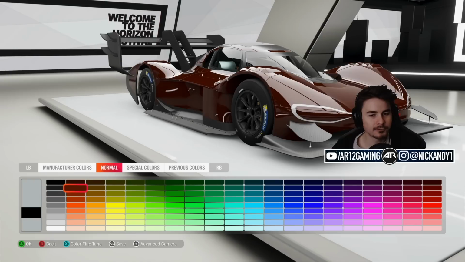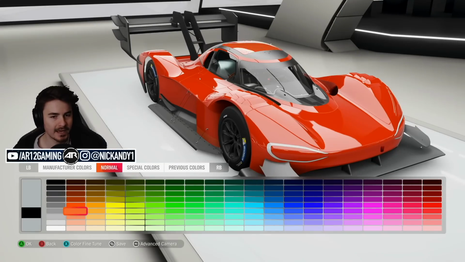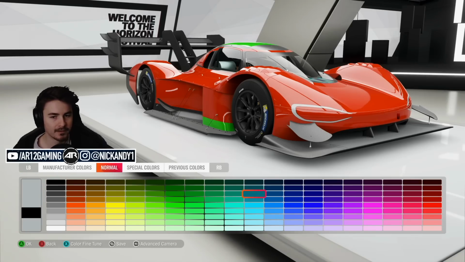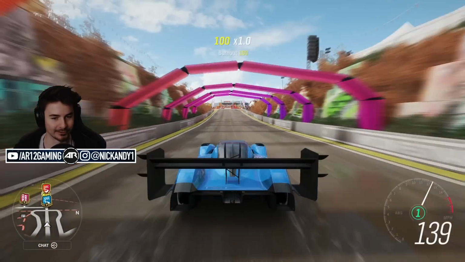Okay, there you go. Hello, special paint groups. What do you have? So that's orange. Paint group 2. Let's make paint group... What is that? Oh, it's my little trim. No way. And then paint group 3. Where's that? Oh, it's like the interior. No way. Do I want to go like Volkswagen blue? Yo, it's a lot quicker now.